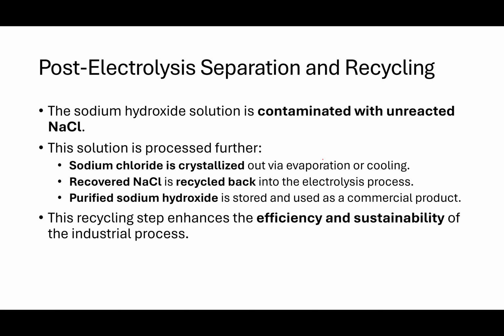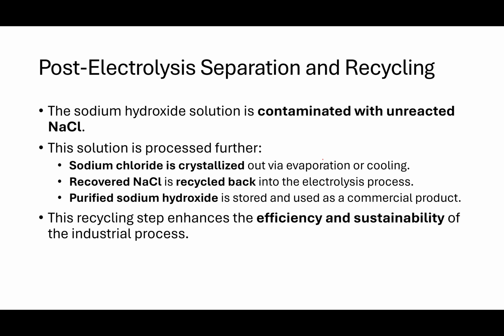So the sodium hydroxide solution is contaminated with unreacted sodium chloride. So the solution is processed a bit further, with the sodium chloride being crystallized out via evaporation and cooling. Recovered sodium chloride is recycled back into the electrolysis process. So if you have unreacted sodium chloride, we just add it back to the process so it can be reacted. We'll also have purified sodium hydroxide that is stored and used as a commercial product.